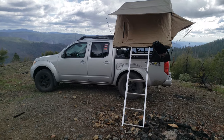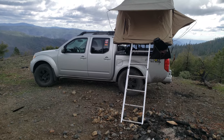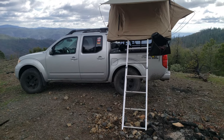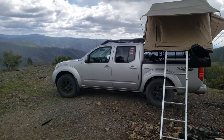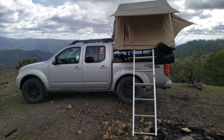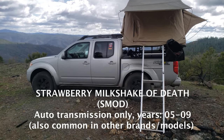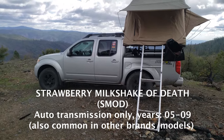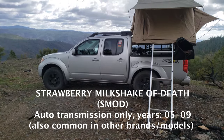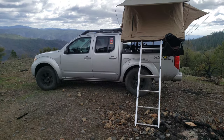We went with a 2011 because up to 2010 — I might not be 100% sure on the exact model year — the Nissan Frontiers had a design issue with the cooling system. The danger was that coolant would actually mix with engine oil, which I think is called the 'milkshake problem.' It was a design flaw that was fixed in the 2010 models, so we were looking for vehicles from 2011 and above.